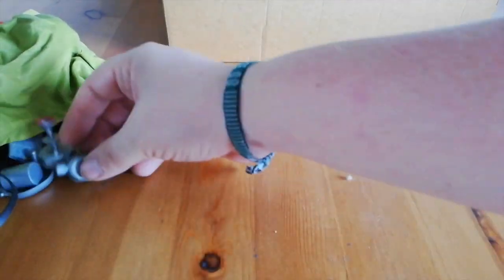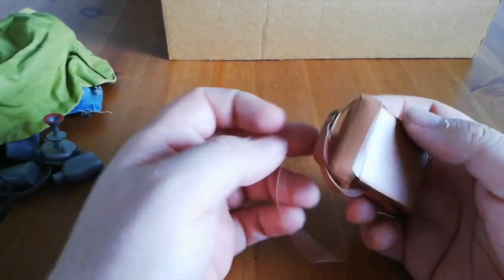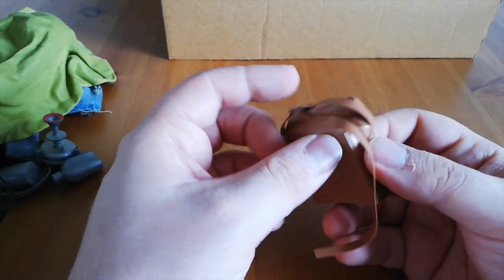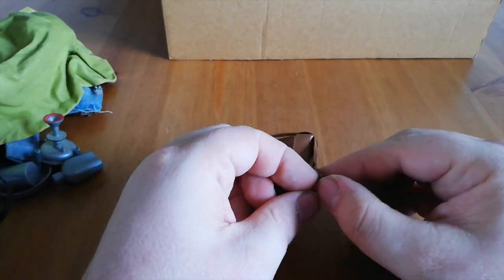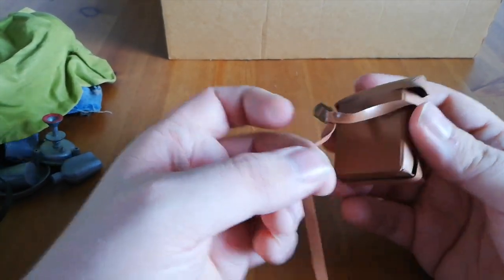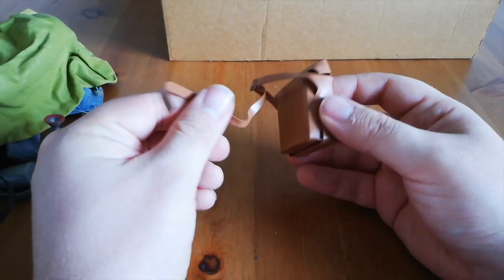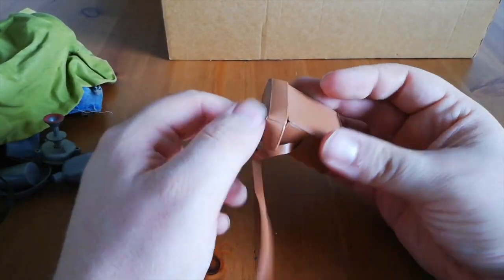Typical water canteen. Oh, radio set. Now, as always, I find them all to be pulled up, ripped, torn. I don't know if this one is torn or if the buckle has just come a bit loose. It's got basically the handheld bit, but this bit seems to be broken, but doesn't look too bad. I think I can fix that somehow.